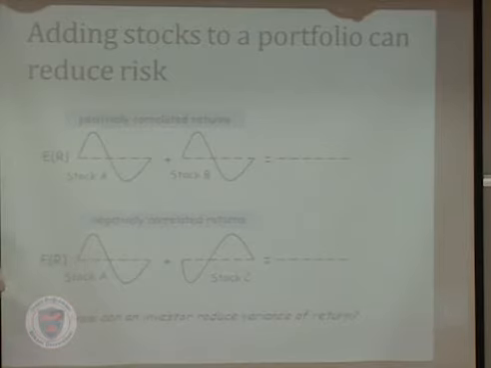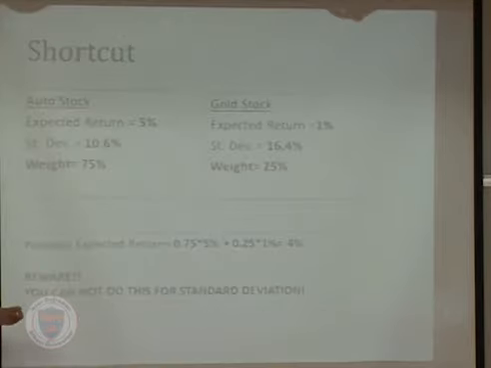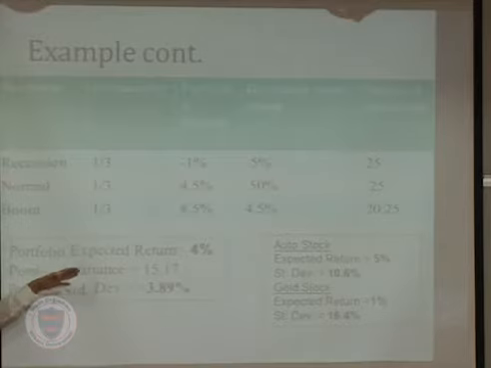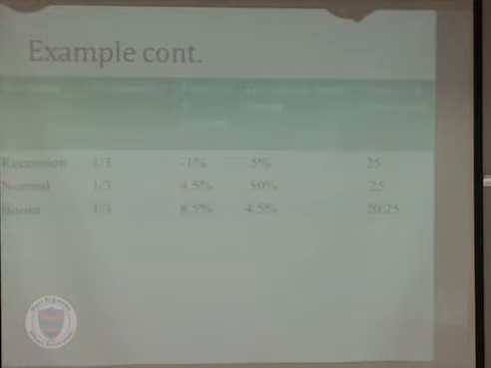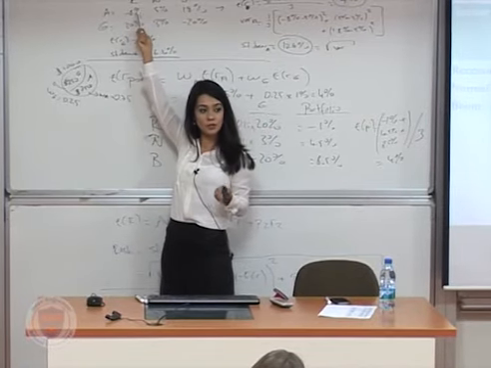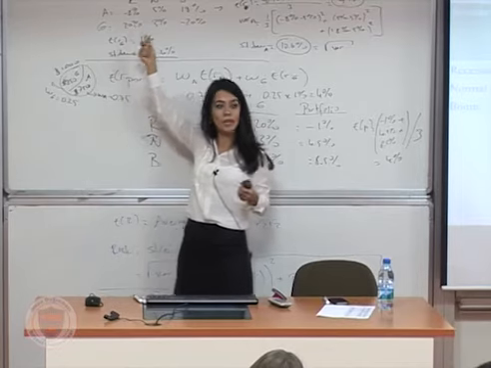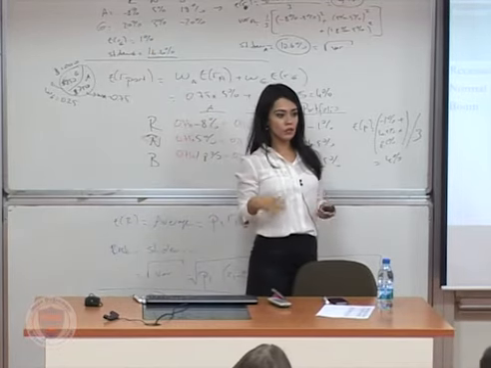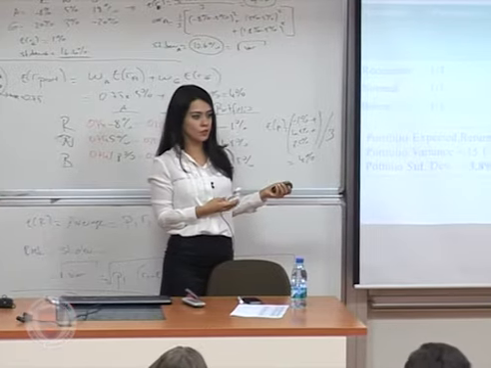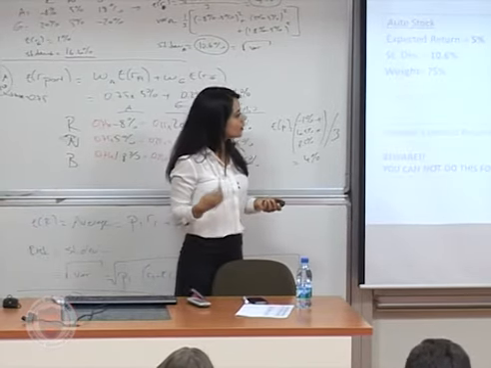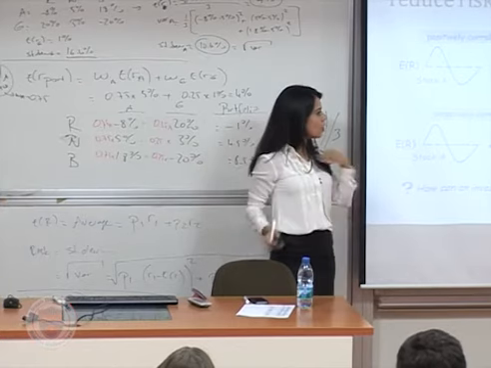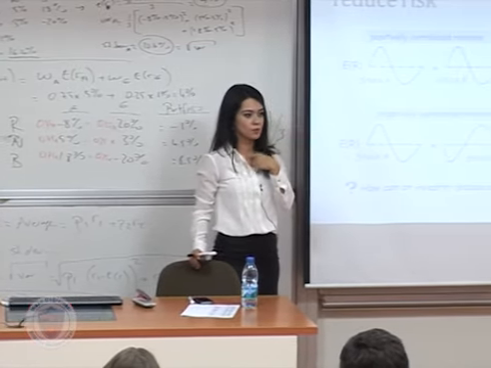When you're adding stocks to your portfolio for hedging, to reduce risk, you should go with stocks which will move in the opposite direction of the stock you have in hand. Just like here, if you remember, in a recession, automobile stock makes you lose money, but you make money on gold. So they move in opposite directions, which helps a lot for diversification. So you reduce your risk. So when adding stocks to your portfolio, go with negatively correlated returns as much as possible.